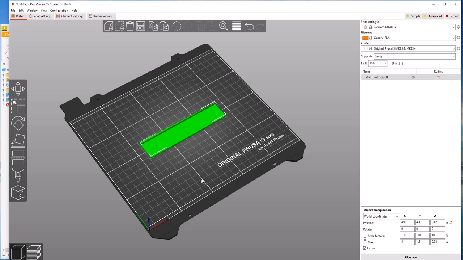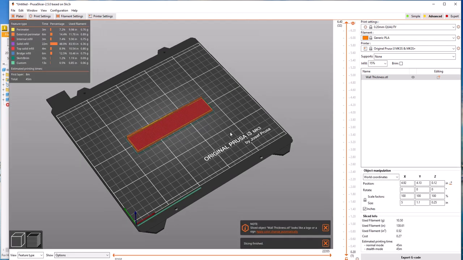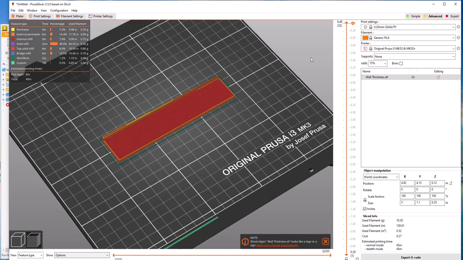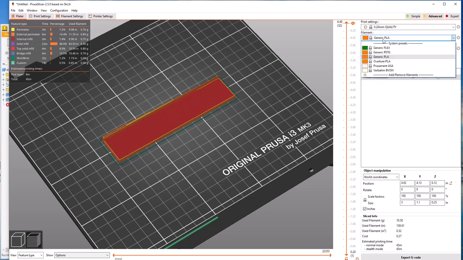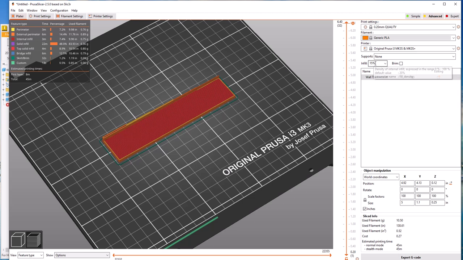I like to just hit slice right away, just to see how things go with generic settings right off the bat. And we're using our generic 0.2 quality. I use that for almost everything I print. If I'm looking for really good detail, I'll bring it down to 0.15 quality. I think only a handful of times in my life have I ever gone less than that for what we do. So I'm pretty much always at 0.2 quality. We have a material of generic PLA for what we're doing, and just a 15% infill, which I usually step up.